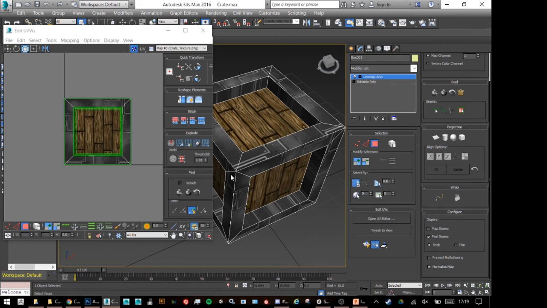Okay. Guys, if you do a quick peel and you see a bunch of other little polygons, they're just all the other polygons that have not been unwrapped yet. 3ds Max doesn't know where to put them, so it's just like, here you go. These are all these guys. Don't forget about them. So don't worry about those. Just unwrap the cube face by face, and you see those little cubes start to disappear.